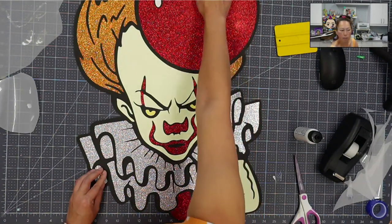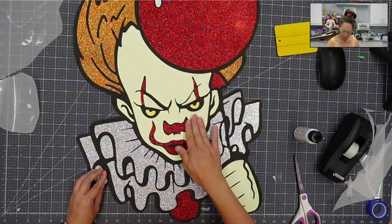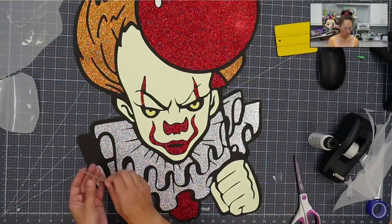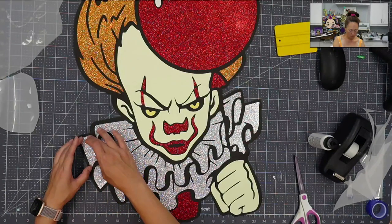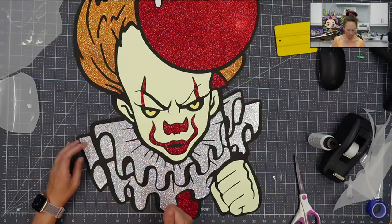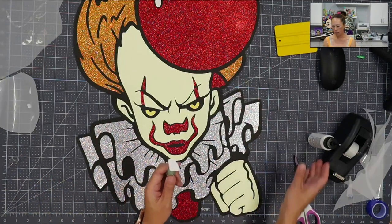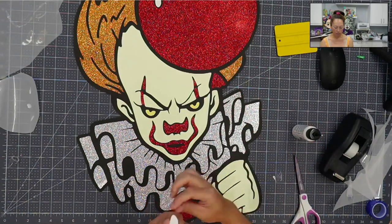It should be dry, but I'm just gonna press down a little bit longer. This little piece, I'm gonna have a hard time picking up. So I'm just using my We Are Memory Keepers quick stick. So you see, it's just so nice because it picks up. It's great for also when you're doing gems, rhinestones.